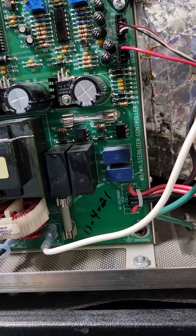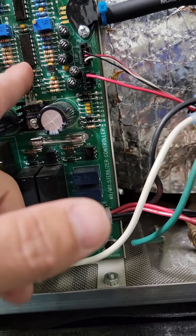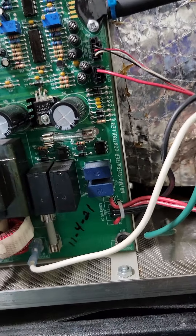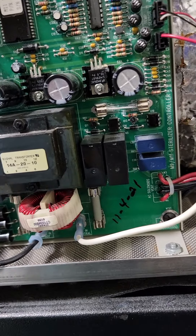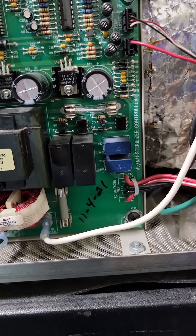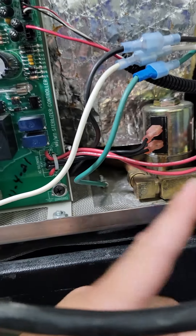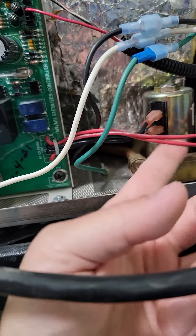The board even says 'water level sensor' — I love how mid-mark does that. The board itself already has a ground, so it's connected to your chamber. Now your water level sensor comes over here and hits this. When the board sees a connection between ground and here, it knows it has enough water, shuts off the fill valve, and water is no longer coming to your chamber. If water's still coming to your chamber, you need to check this — if this is dirty and stuck open, or if they're wired backwards and your fill valve is open.